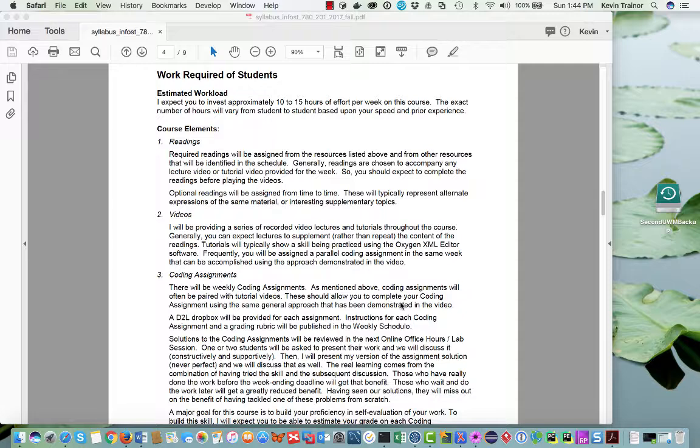Let's go through the course elements. The readings. The readings that we have are from the text that I showed you, the required text, plus the supplementary texts, or some readings that you can do. Also, in the weekly schedule, I have links to other resources that I'd like you to read.